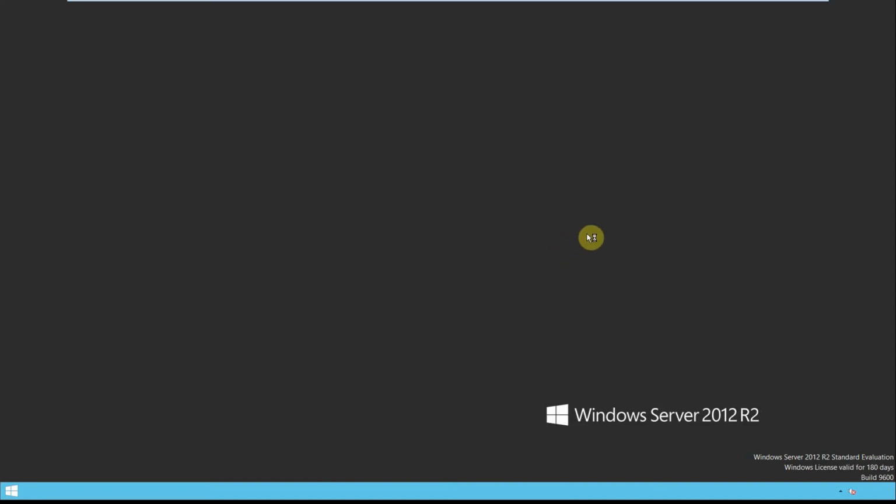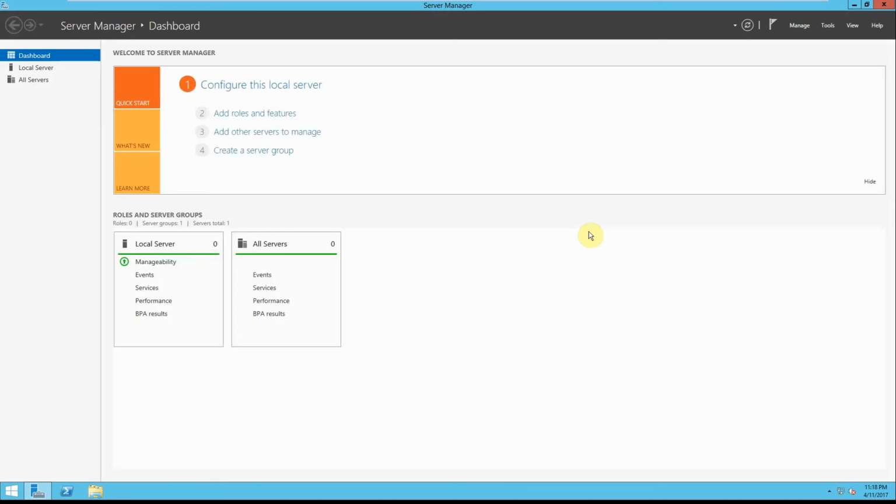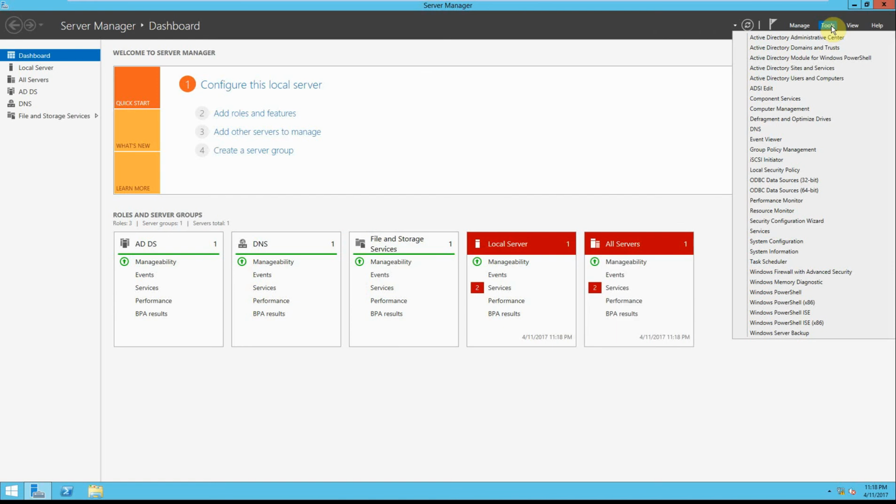So now that we're in here, let's go back and make sure everything works like it's supposed to. Let's go into our tools and Active Directory Domains and Trusts.